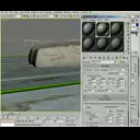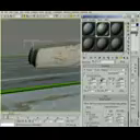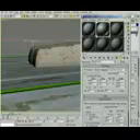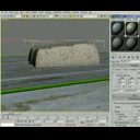The bitmap itself has this parameter called tiling, in which I can set it to tile in UV. So I can just move these around. So tiling, let's set this to 1 and 1.2. I can tile it in one direction or another. And so if it's a tiling texture map, I can have it repeat a number of times, 2.5 times in this case, which takes care of some of the stretching.